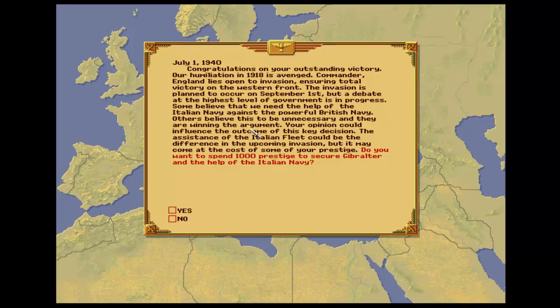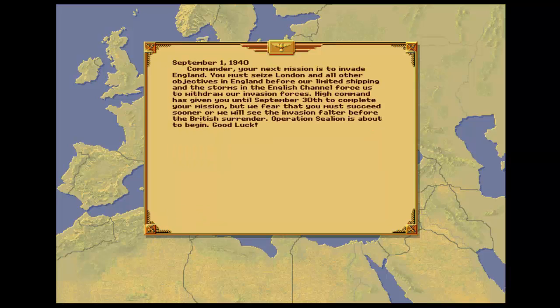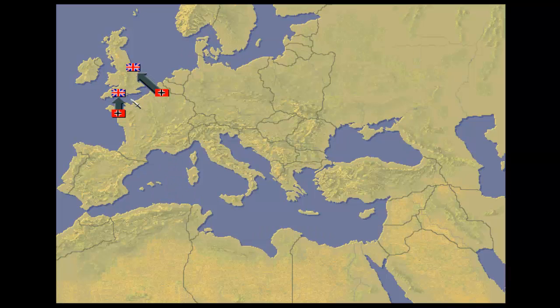I will say that in the classic campaign the answer is no, but in this 6.2 campaign sometimes you can feel better if you have the help of the Italian Navy and you are very high on prestige. Well, I will say no, and we will go to the invasion of England.